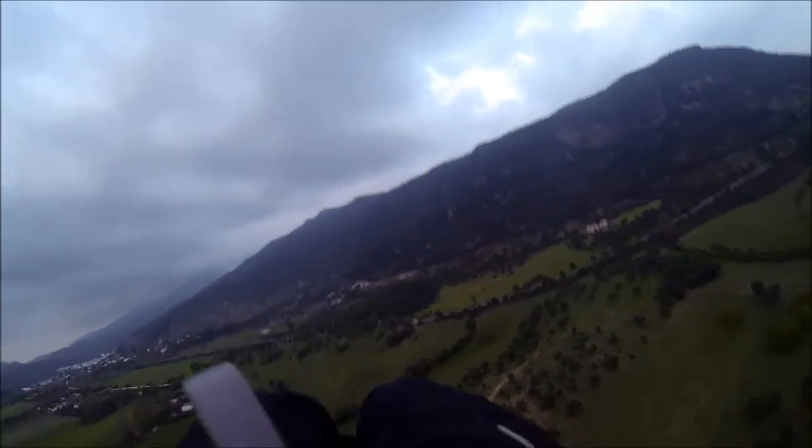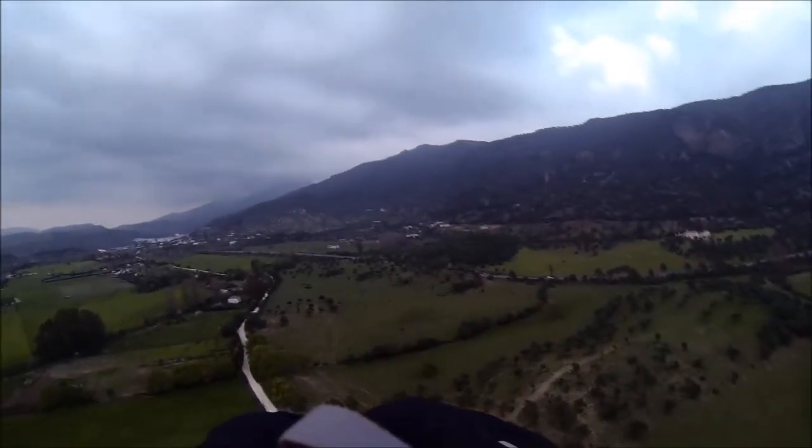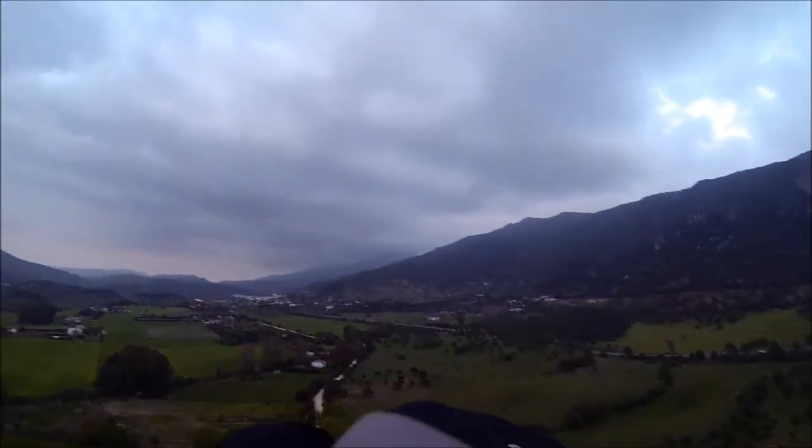I'll edge it gently off to the left. A bit of weight shift. Good. That's perfect. Hold that course.